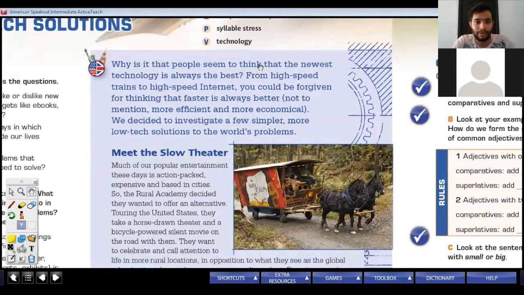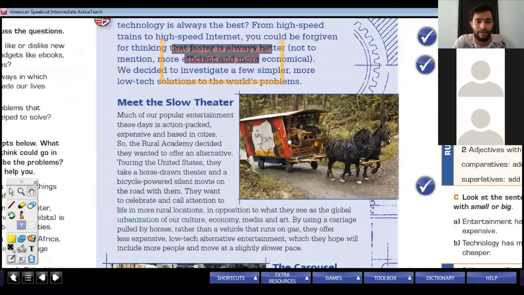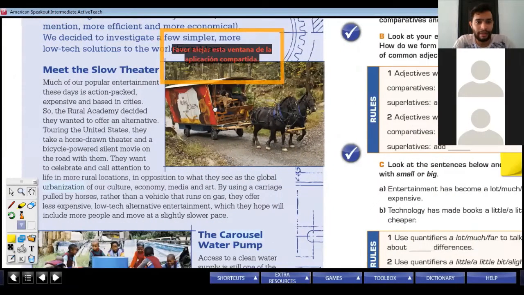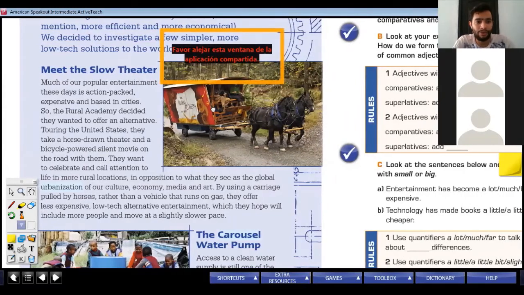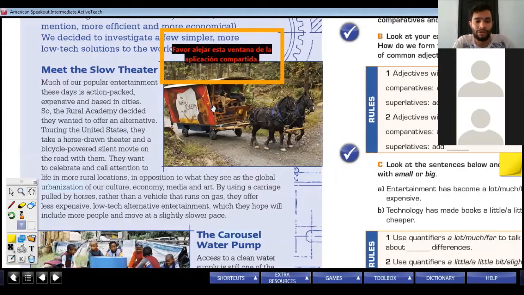So, let's see. Miss Valeria is going to be number one, right? Yes. Okay, Miss Valeria, please read. And again, I am going to be checking your pronunciation, so I may correct you in the moment so that you can correct the pronunciation of the words that you mispronounce. Okay. All right, go ahead.